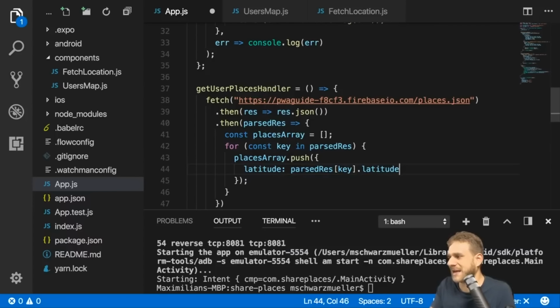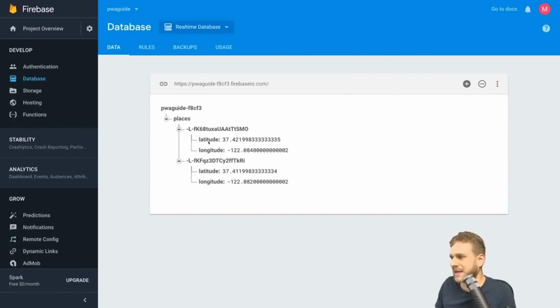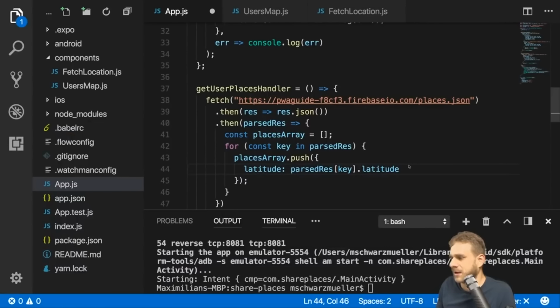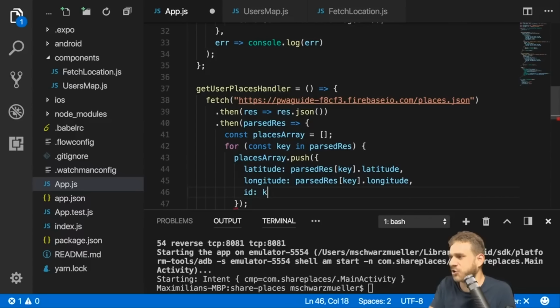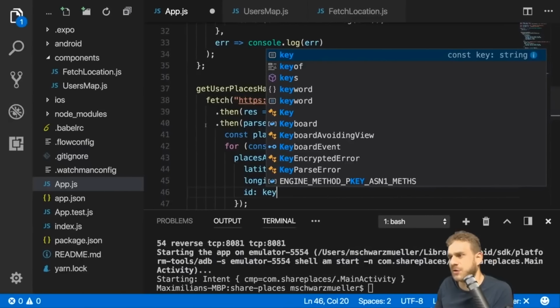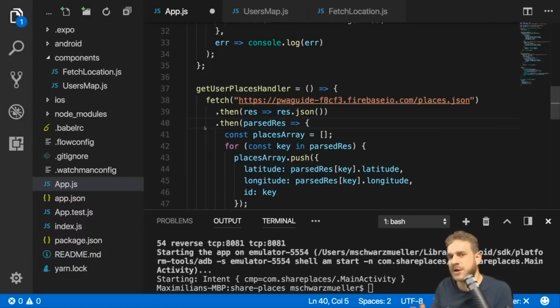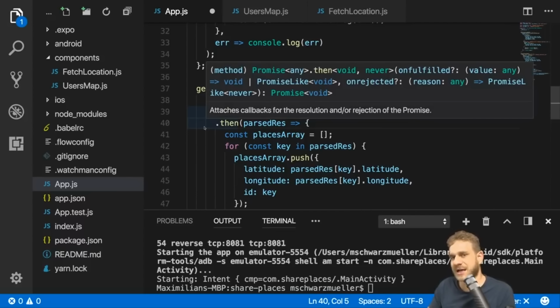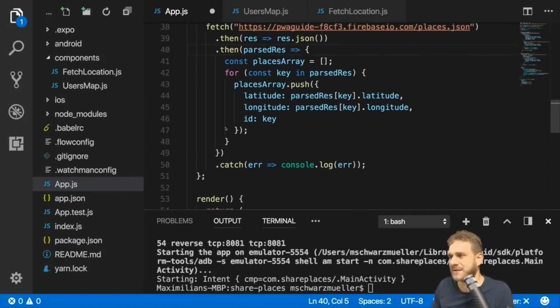And then there will be a latitude property because we're storing latitude and longitude there. And therefore the same, of course, for longitude. And then I'll add a third property, which I'll name ID, which will be just my key. That cryptic key, so that I have that stored here too, would be helpful for looping, would be helpful if you add some update functionality or delete functionality. This is the ID under which it is stored on Firebase.